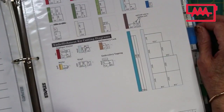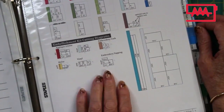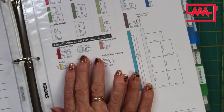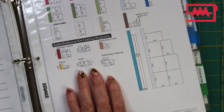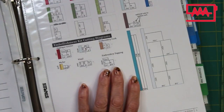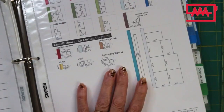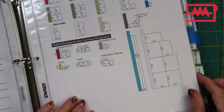We're going to do a sew out next week of how I use the embellishment kit. But I don't cut it. If you want to, you can. But there's so much waste that I feel like it's much better if you don't cut. And I have used the candy corn quilt. I have done 2 of them, and I've only used 1 embellishment kit so far. Now, there are a couple things I'll be using out of it, but then I have them left over for other fun pillows or mini pillows or, you know, all sorts of fun stuff.